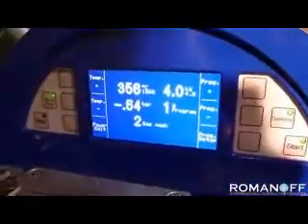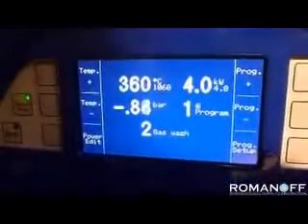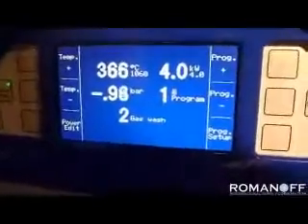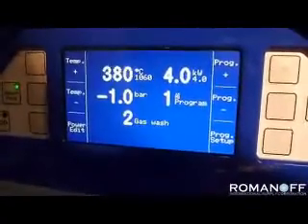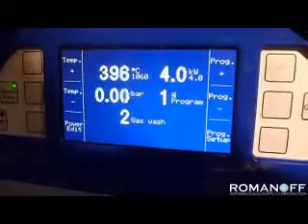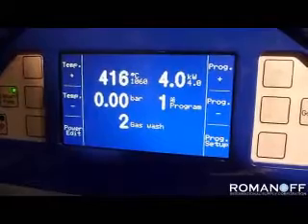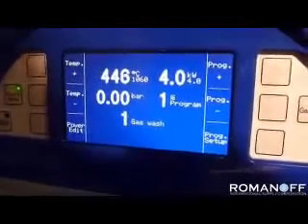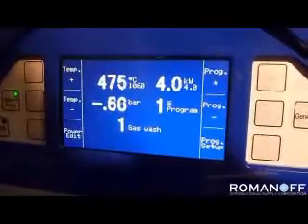The metal is beginning to melt. We're also pulling a vacuum, as you can see it going down. So the chamber is melting the metal while it's under vacuum. It will shortly start the automatic wash cycle, which once again is introducing argon gas while the vacuum is in there. There are two purposes of the washing cycle — one is to keep the chamber clear of any gases so you can be fairly comfortable that you've eliminated the gases for gas porosity.